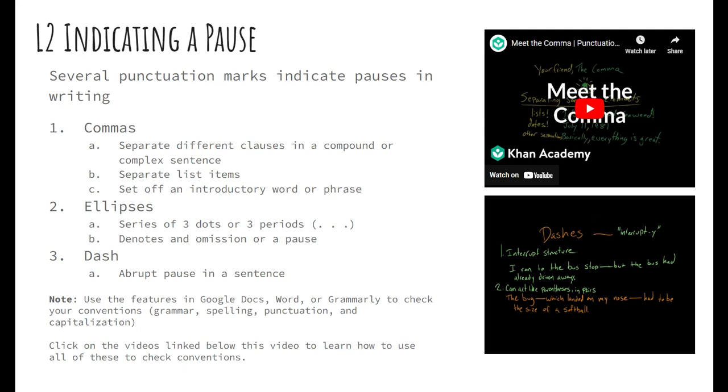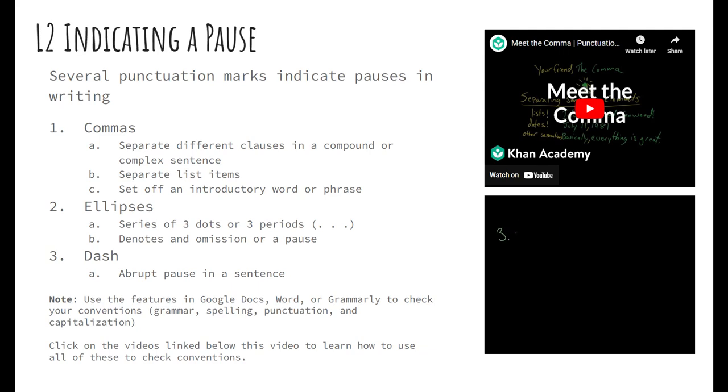So it's kind of this aside. If we really wanted to, we could take it right out of the sentence, kind of like in an appositive, with commas. We could say the bug had to be the size of a softball. Sentence still makes sense. Use number 3, a dash can be used where you would otherwise use a colon. In this case, it's going to be introducing something, right? The colon has this linking power. It can introduce ideas. It can start a list. You can do the same thing with a dash.